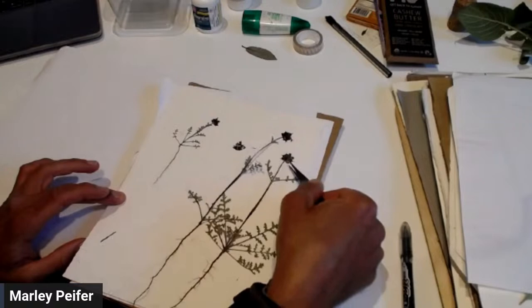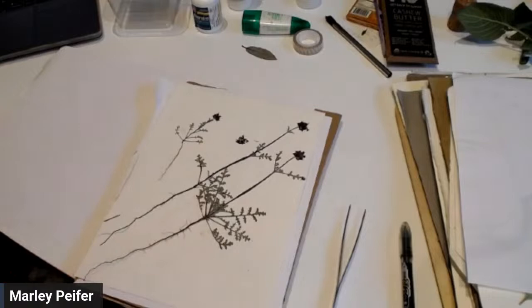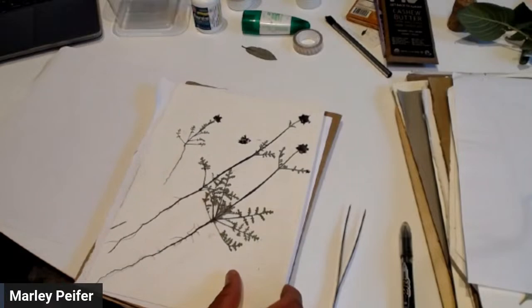All right, I'm going to slide it up a little bit that way. I'm really looking forward to doing some fun pages with this one or even just drawing from it. And I'm really glad that I collected the roots as well. Thanks. I'm glad that you think it's a beautiful drawing. All right, so let's see what's behind the next door.